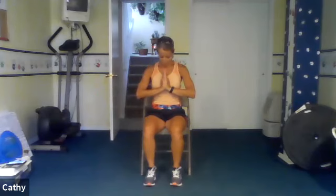release, and bring the hands to the heart, take the chin down to the chest for a moment, honor yourself for being here, being dedicated to doing something good for your body, mind, and spirit, all those components of our yoga. And remember, at any time, call on those deep breaths when you need to feel more peaceful or calmed if you're having a stressful moment.